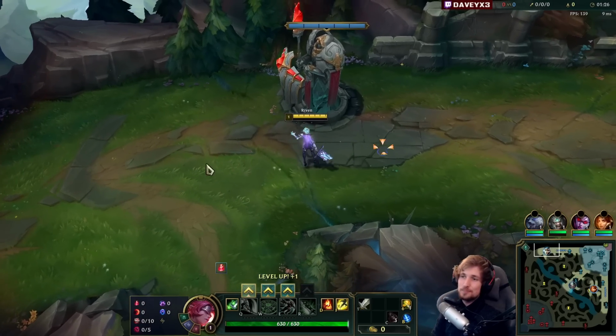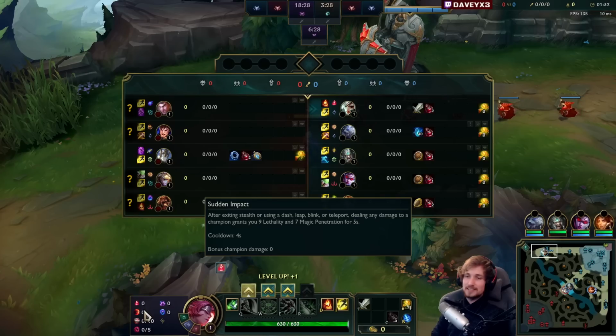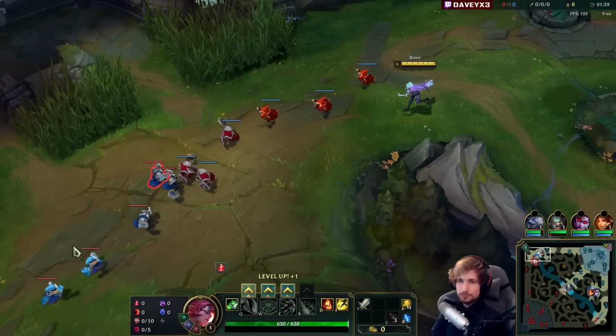Alright guys, we're playing Riven top lane into a counter matchup. We're playing against a Jayce's game. And what we have is Electrocute, Sudden Impact, Eyeball, Ultimate Hunter, Nimbus, and we also have Transcendence. Immortality is not worth it.